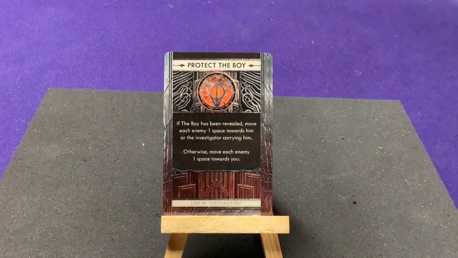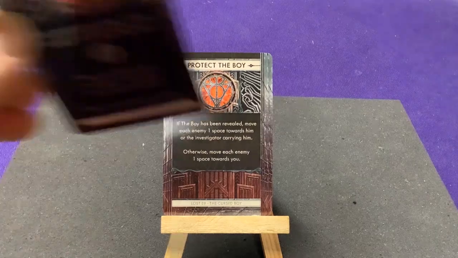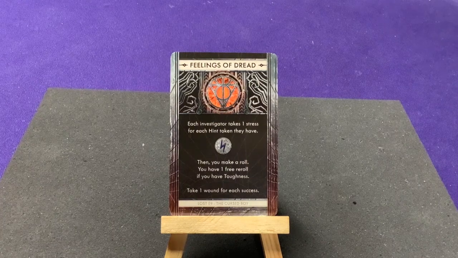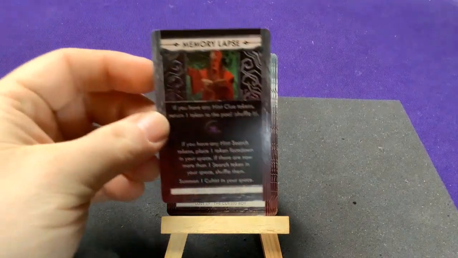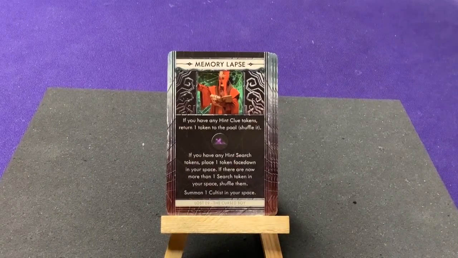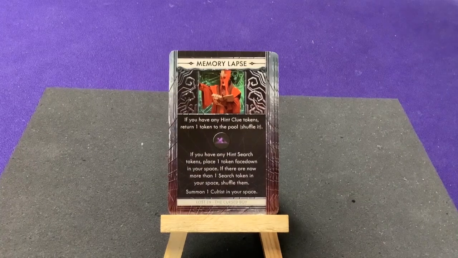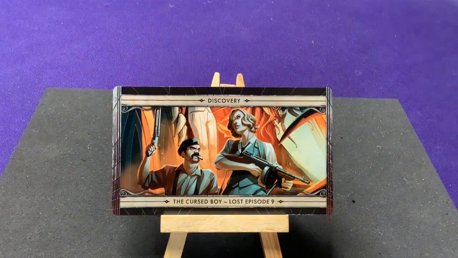Protect the boy. If the boy has been revealed, move each enemy 1 space towards him or the investigator carrying him. Otherwise, move each enemy 1 space towards you. Feelings of dread. Each investigator takes 1 stress for each hint token they have. If you have to make a roll, then make a roll. If you have 1 free reroll, if you have toughness, take a wound for each success. Memory lapse. So we're actually going to get 2 of these. And they're going to say, if you have a hint clue, return token to the pool. If you have any hint search tokens, place 1 token face down in your space. If there are no more than 1 search token in space, shuffle them. Summon 1 cultist. Oh, that could be bad, because if you draw those, also now you're losing all your progress. Which is unfortunate. Alright, then we have our Discovery cards.